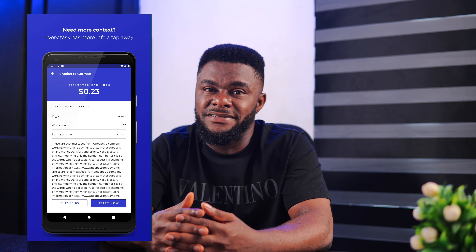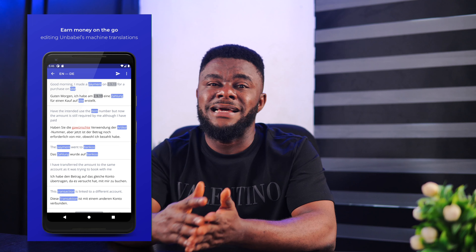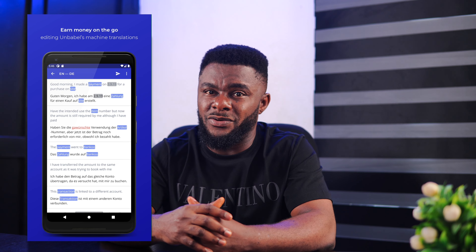The next app is called OnBabble. OnBabble is a language translation platform that provides a mobile app for on-demand translation services, connecting users with professional human translators who can quickly and accurately translate text, audio, or video content from one language to another. This app lets you make easy money correcting software translations. When OnBabble receives text from some of the world's top brands, they automatically translate it with their software. However, these translations aren't always 100% accurate, and so OnBabble will pay you to approve what's good and edit what's not.